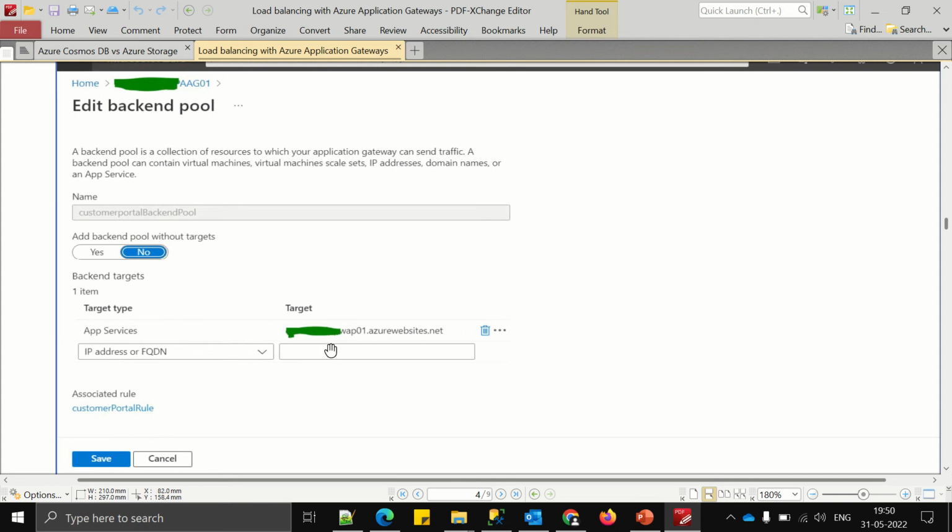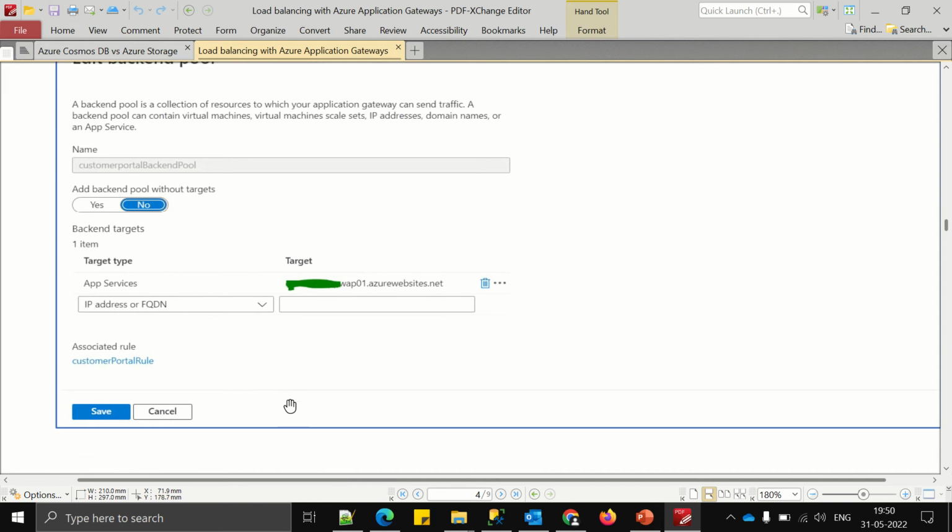No, this is the host name provided by Azure when I create this app service. I have to specify that host name or target over here. And the associated rule is the custom portal rule. I will soon come to the rules section, but it is already configured here, that's why you can see that. If you click on that, it will take you to the rule, but we will not go there yet.